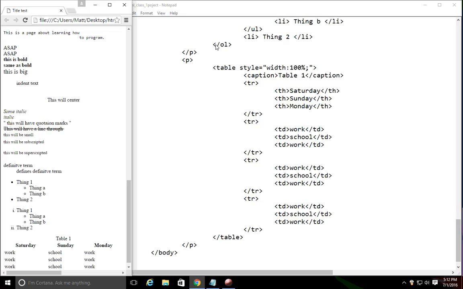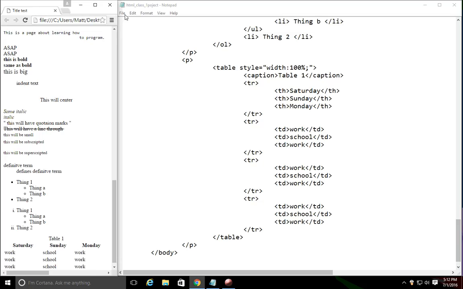Now, it still really doesn't look like a table, right? You need some border, right? So let me just make sure that everything's saved on here. Okay. So let's look for the border. There's like 4 ways of doing this, and I want to make sure I show you this way first. So I'm looking through my notes to make sure. There we go.